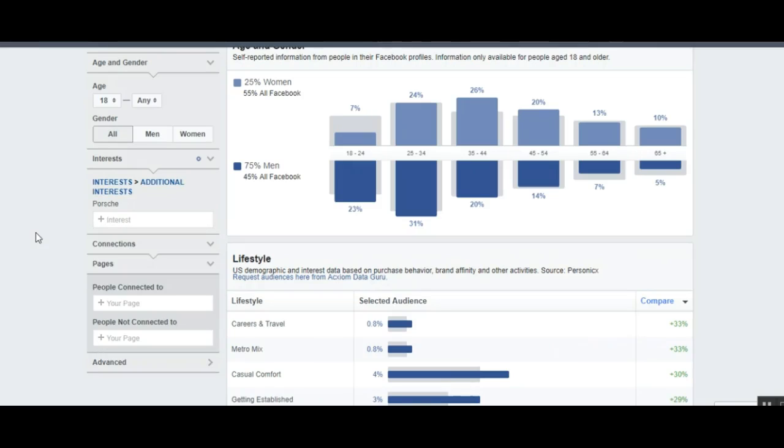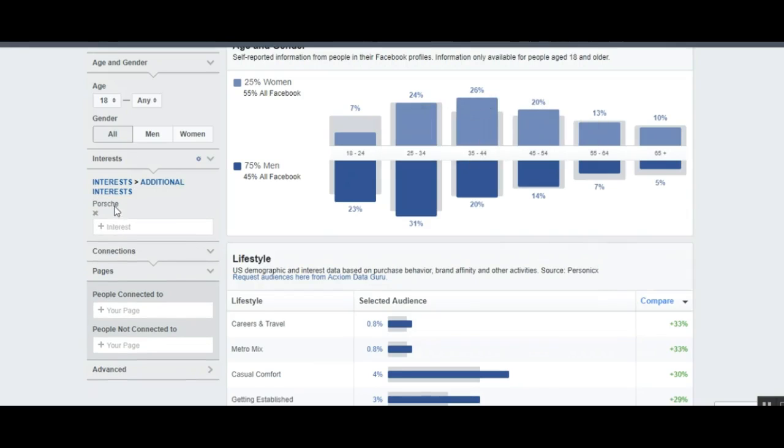as you can see that the women factor, they don't like Porsche, or at the age of 18 to 24. And as you look on top, right, you see 25 till 54. These people are mostly into the interest of Porsche.